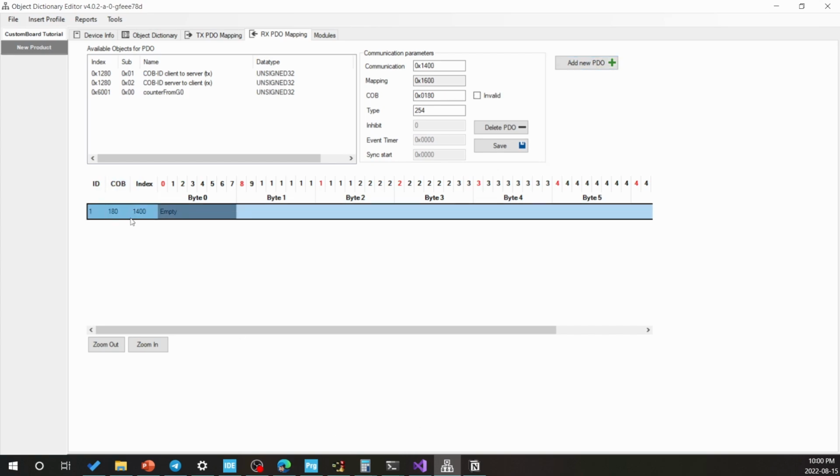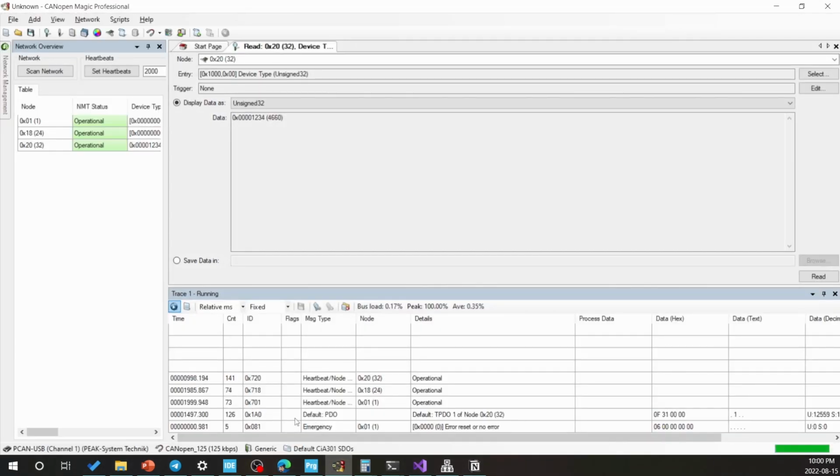Then we need to give it a CANopen object. The CANopen object for counter was, I should have it here. Yeah, it's 1A0. The reason is that it's coming from node 32, and we gave it 180, so it basically added 180 to 32, and that's 1A0.